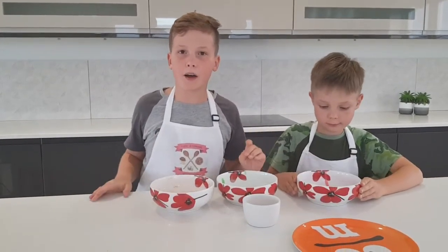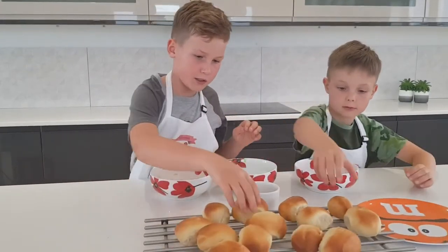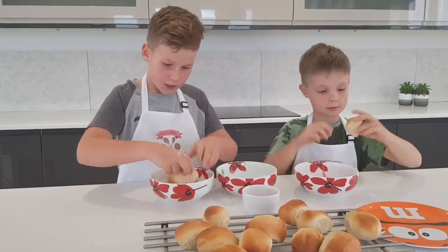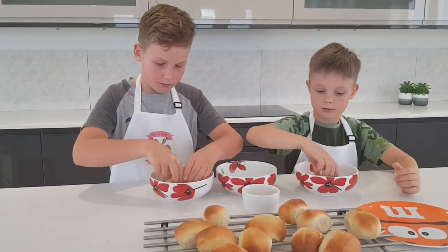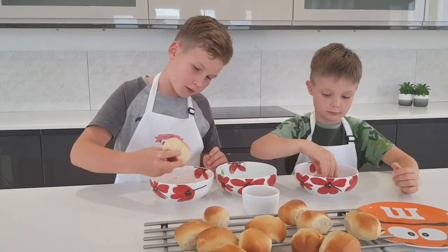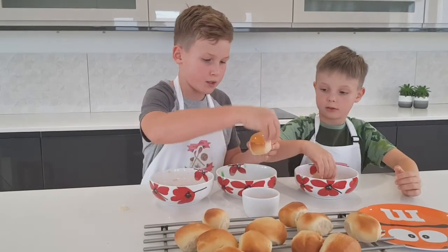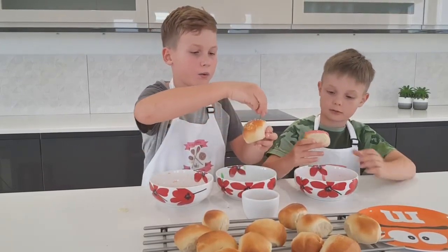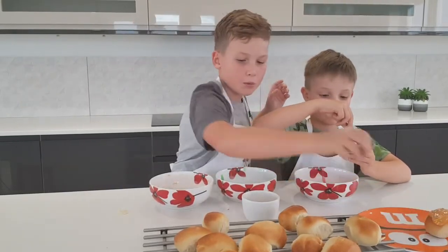Now let's ice the buns. So get a bun. Dip it into the icing upside down and smother it around a little bit. And lift it up. Get some sprinkles. Sprinkle some on top. And voila, we have a nice bun. So do that with the rest.